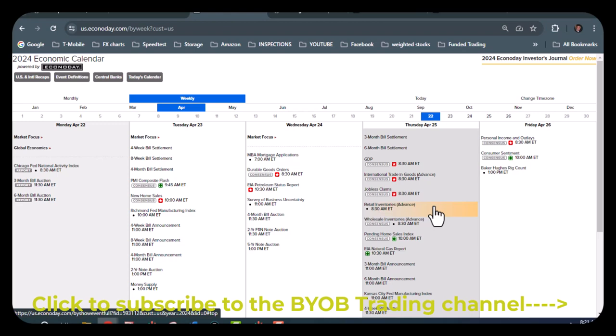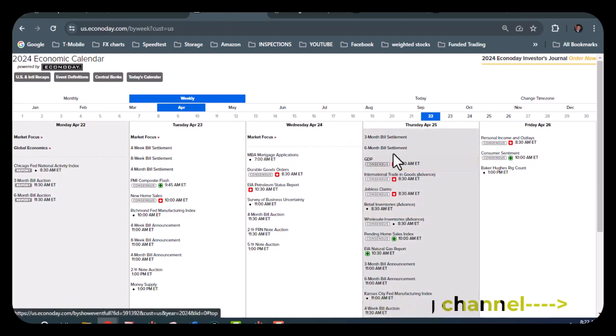FOMC doesn't have it easy. I know every time we see them speak and something crashes, we don't like it, but it's a balancing act as far as balancing the dollar. You want the dollar weak so you can have a high GDP, but you don't want to cause so much inflation on your people that you're putting them in pain. What good is that if we're selling stuff overseas and yet the people are in pain because prices are rising too high? So it's a real balancing act when it comes to balancing GDP, US dollar, inflation, trying to curb the whole thing. So the main event is GDP on Thursday.